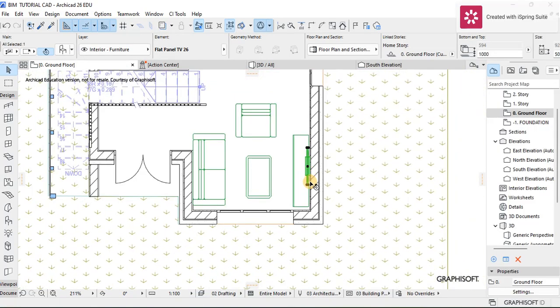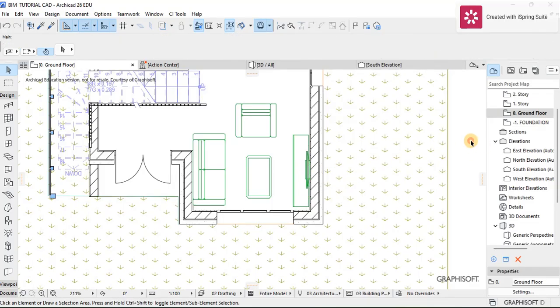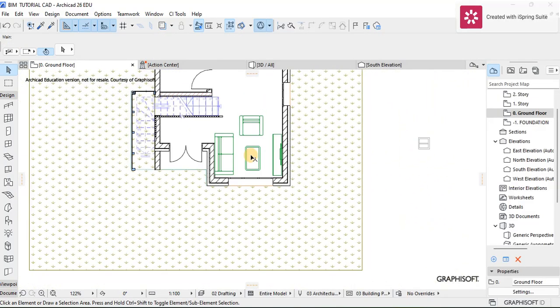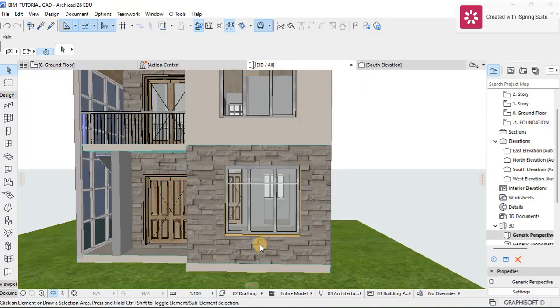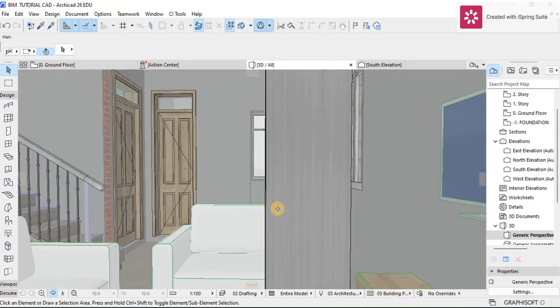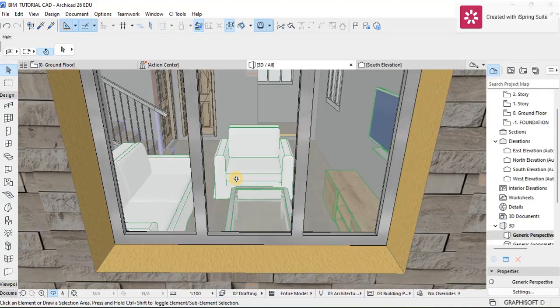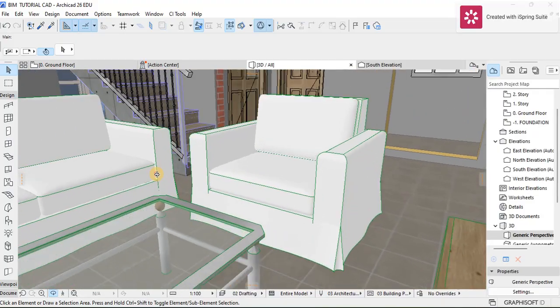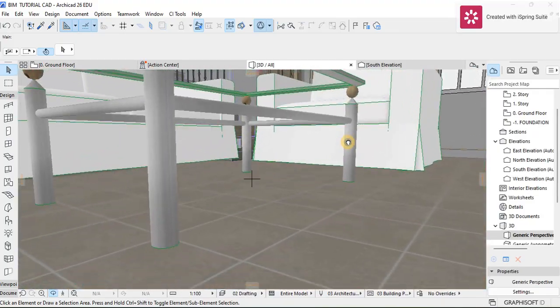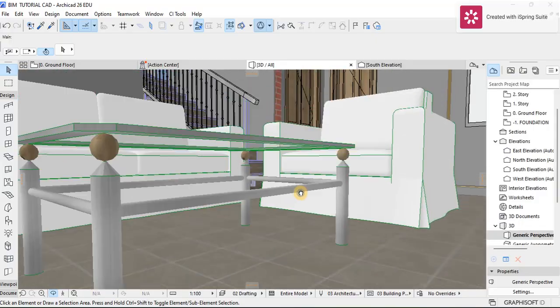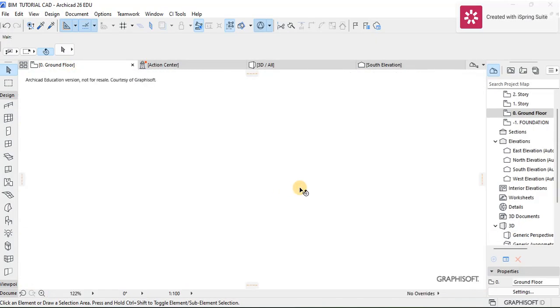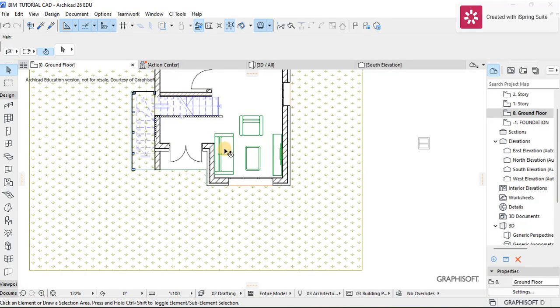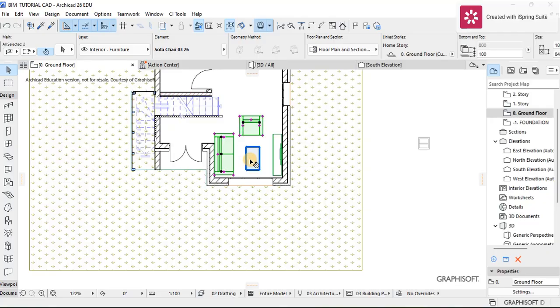Yeah, so it has the illusion of being mounted on the wall. Make sure all the furniture touches the ground, which I've just noticed we didn't look at. Let's see how it is going, because you can see most of this furniture is floating, and that's not how it's supposed to be. So I'm going to the ground floor, and I'm going to select the furniture except for the TV and make sure they touch the ground.